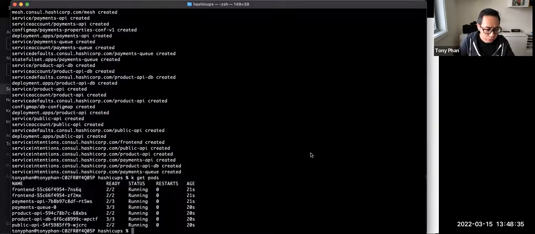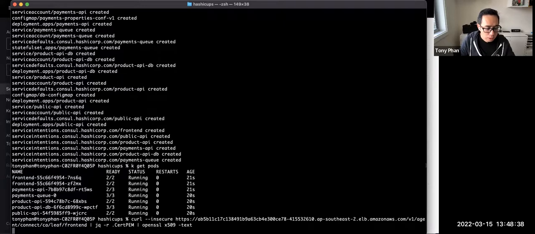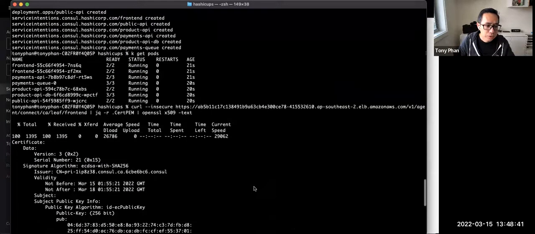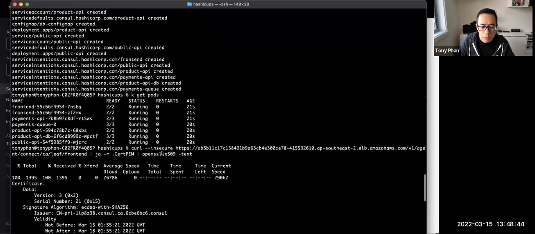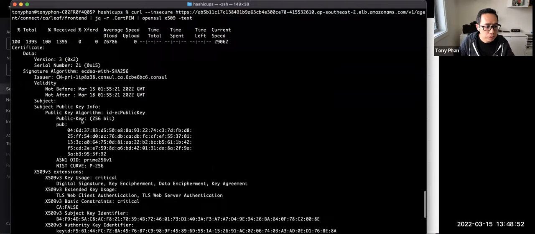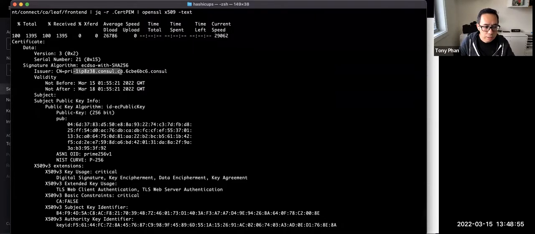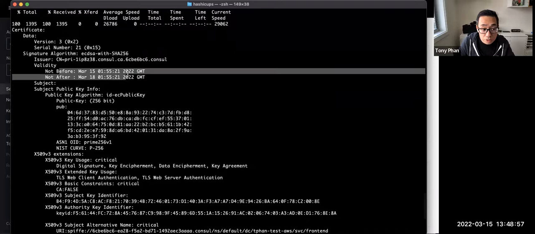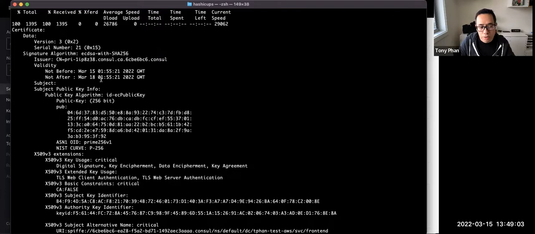Now, I just wanted to show you what a TLS certificate looks like for the front-end server. I just ran a quick curl. Again, ignore the insecure flag, it's my demo environment. I'm looking at the front-end certificate here, and I can see the issuer on that is the Consul CA itself. One thing to notice is have a look at the before and after, the expiry. That is roughly 72 hours. So they're very short-lived certificates, but again, Consul will automatically rotate these. You don't need to worry about them. This is using the built-in CA.